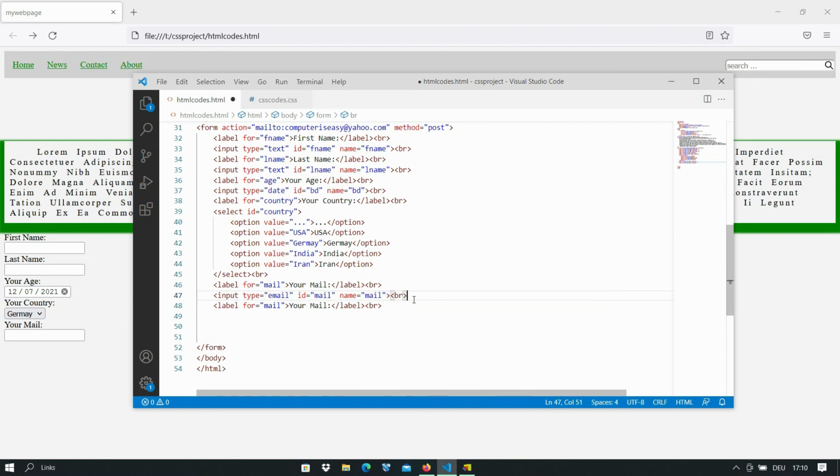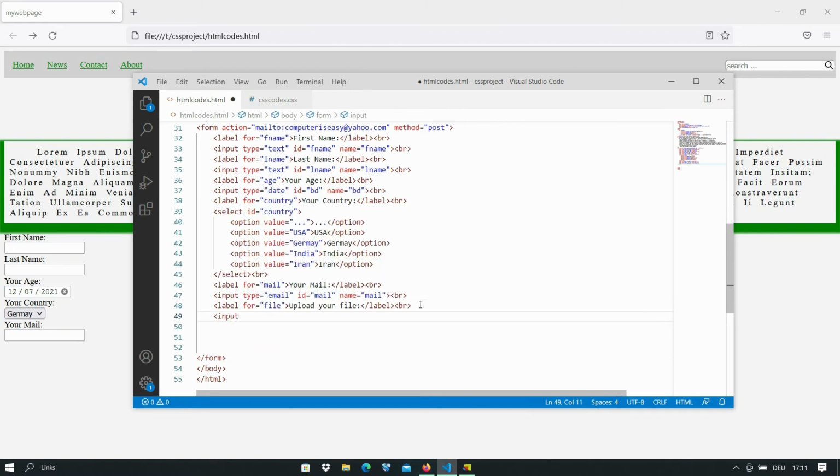Make break again, but this time title will be file, for example, and here we say, for example, upload your file or whatever you want. It is up to you, your file, for example, and we go to the new line.